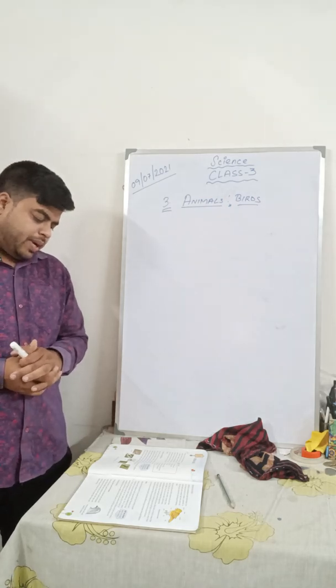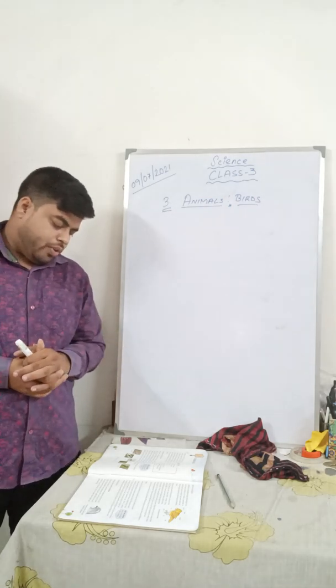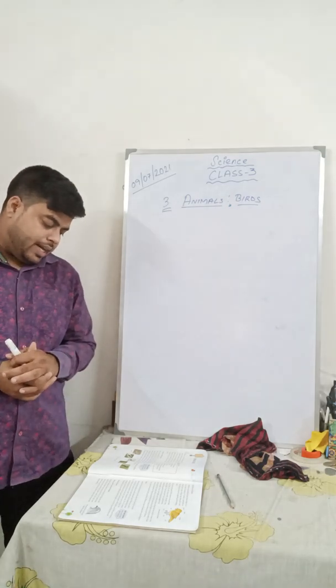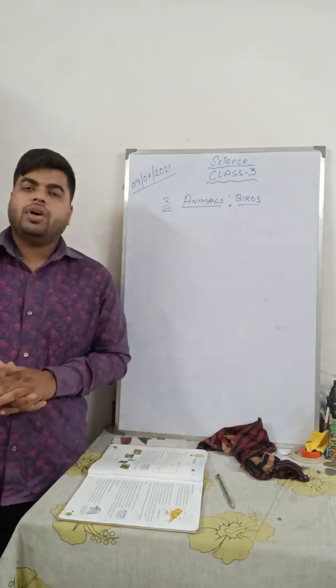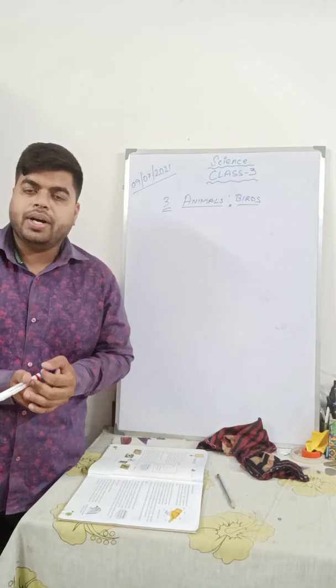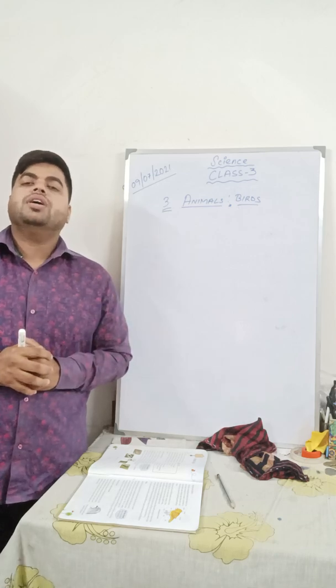In forest, birds like wild dove, yellow-footed green pigeon, peafowl, and red-headed dragon are found. So in the jungle, in the forest, you will find some other kinds of birds which live in the forest.